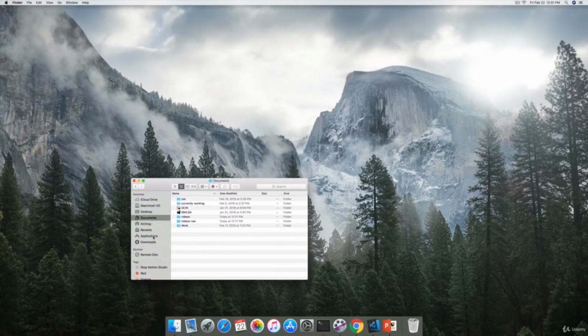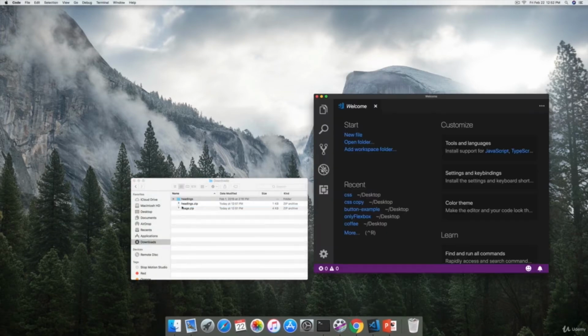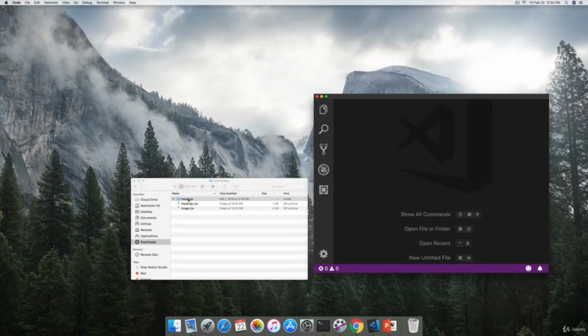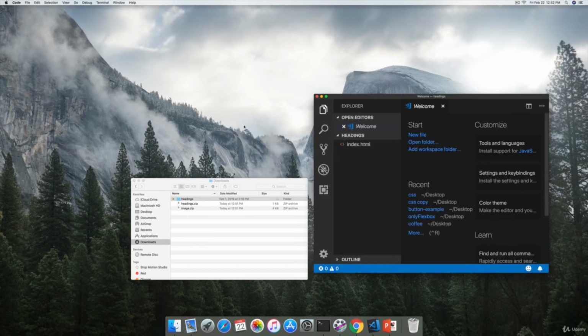And then I'm going not to my documents, but to the downloads. You'll see how I have two zip folders. Now we can just open up these zip folders. Then we're looking for the folder name. And again, this is going to work exactly the same for the images, so I'm not going to show you for both of them, but we can just drag and drop it, or however you would like to open it up in your text editor.